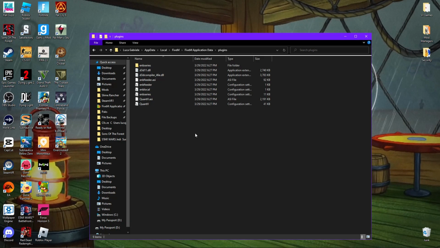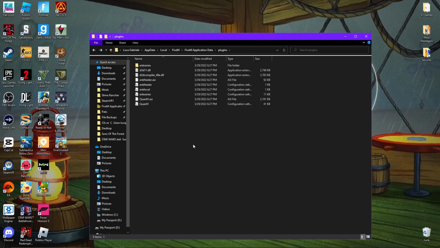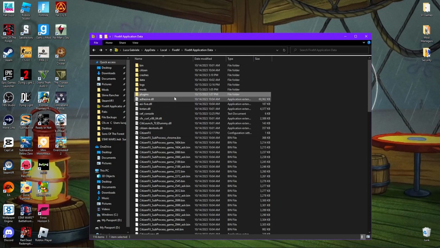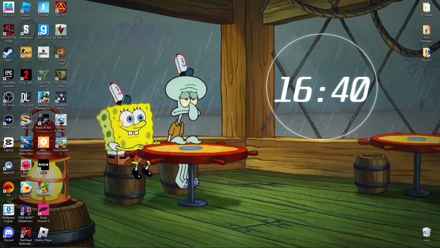So ENB, I'm gonna get into this right now. ENB series, this is another video game graphics add-on like Reshade. Just like Reshade, it is like another application, but the creator of QuantV has tailored and curated the application ENB so that you don't have to go through a bunch of installation stuff, and he's curated it just for QuantV. So it's super easy to install, super accessible, you know? So right now I'm actually gonna get into the game and show you guys a side-by-side comparison of the two mods.